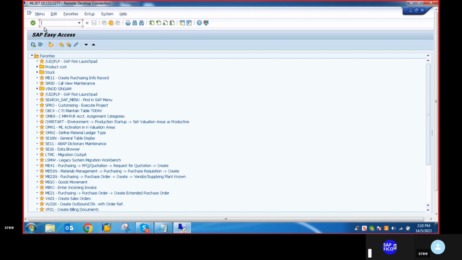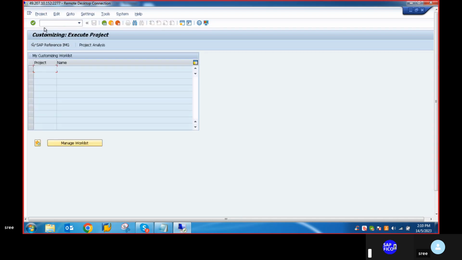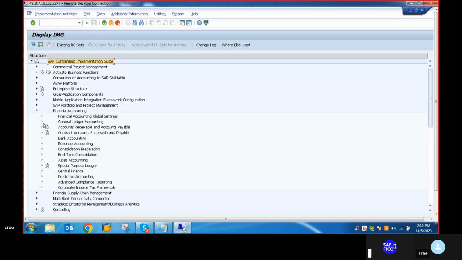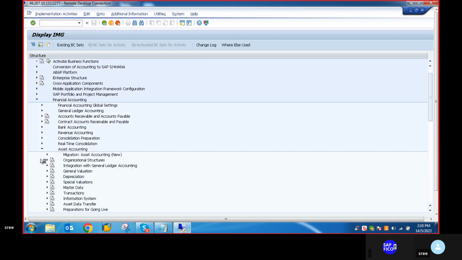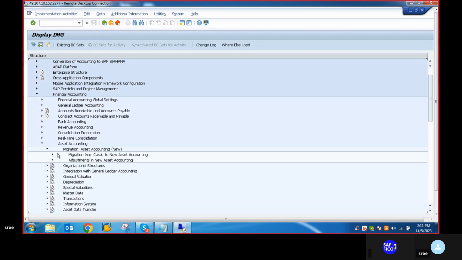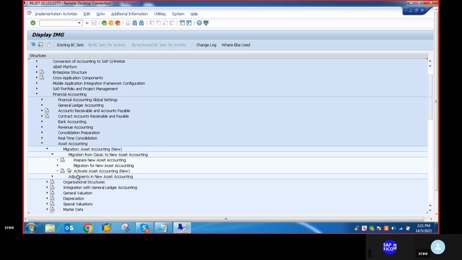The main navigation path is SPRO, the reference IMG, financial accounting, then asset accounting, then migration from classic to new asset accounting, and activate this. Then activate the new asset accounting.